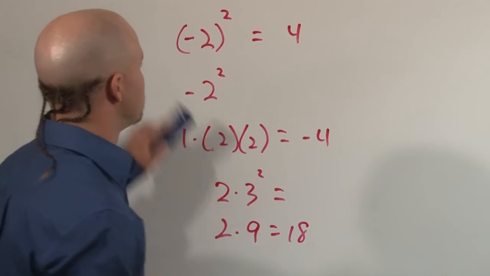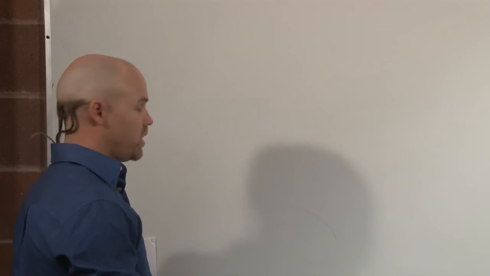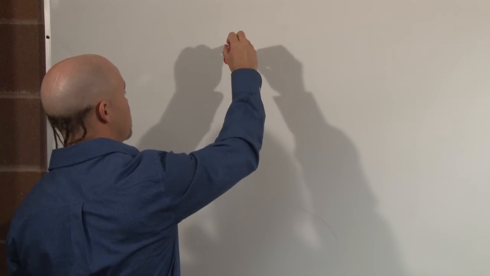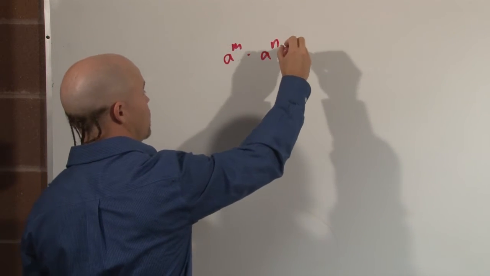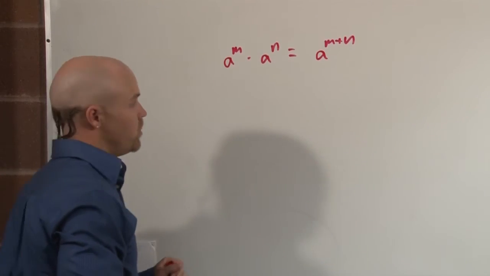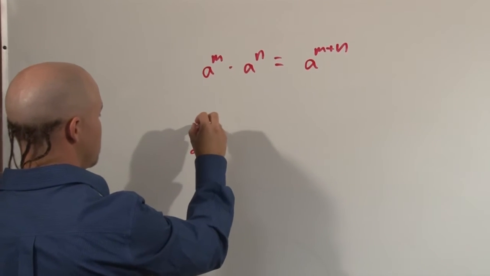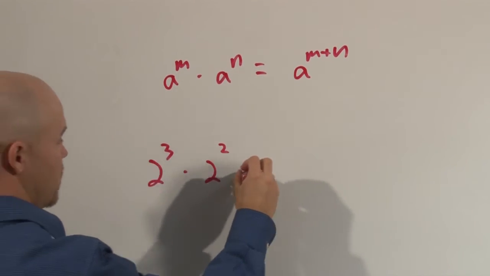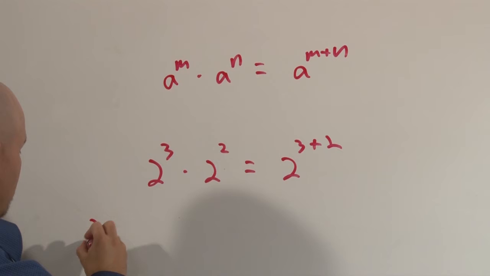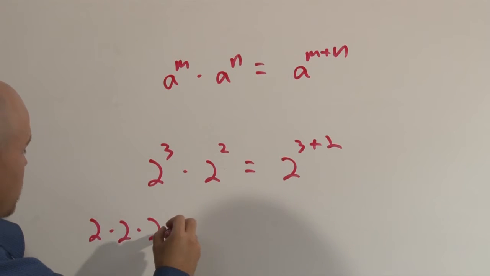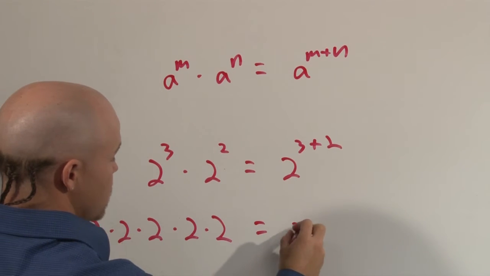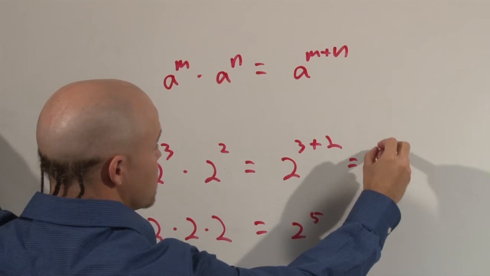We also have several rules for these things, one of which being the product rule for exponents, saying that if you have the same base that you're multiplying, you're going to add these exponents. So this would equal a to the m plus n. And we do this since if we have a 2 to the third times a 2 squared, this would equal a 2 to the 3 plus 2. Because 2 to the third would end up being 2 times 2 times 2, and 2 squared would be another 2 times 2. If we multiply all these things together, we have 5 factors of 2, which would give us a 2 to the 5th, just like this gives us a 2 to the 5th.